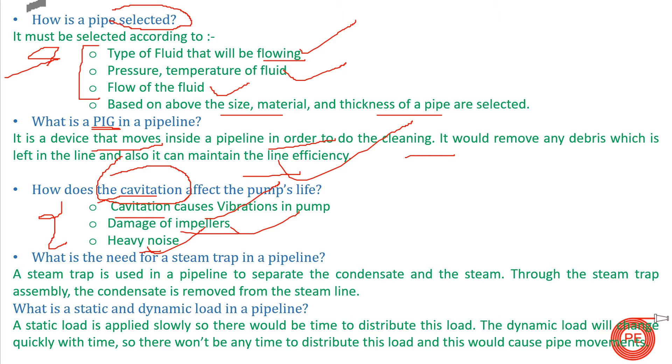What is the need of a steam trap in a pipeline? Steam trap is an important question for oil and gas or power plant interviews. A steam trap is basically provided inside the pipelines in order to separate your condensate and steam. We separate condensate and steam because if our steam is going to some processes, we won't allow the condensate or saturated steam into the process. That water or condensate has to be repeatedly removed from the steam, and that is done with the help of a steam trap.